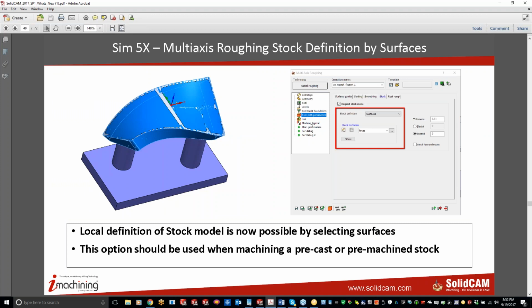Doing the multi-axis roughing, this feature doesn't get used a whole lot, but now you have the ability to use a stock surface. You can grab that face and it will look directly on there, minimizing any air cutting. Before, you remember we would go to the miscellaneous parameters and eliminate air cutting in there, kind of like the HSS. Now we have the ability to use that stock as a surface. So if you're using castings or whatnot, we're not machining and wasting any air cutting there.